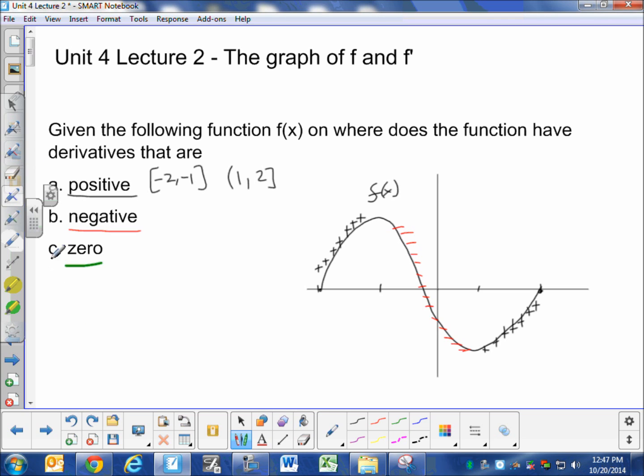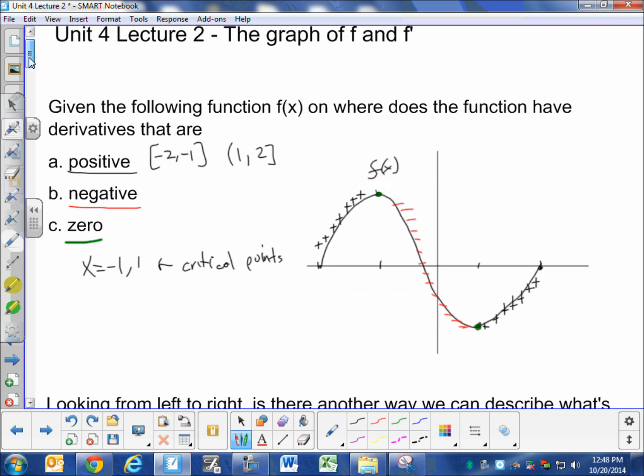Giving us 2 points where the tangent slopes are 0. We have this guy right here and this guy right here. And since the tangent is 0, we would consider those points at -1 and 1, those are critical points. Critical points we talked about last class being points that could be locations of maxes and mins. In this situation, we do have a max at -1. In this situation, we do have a min at +1.